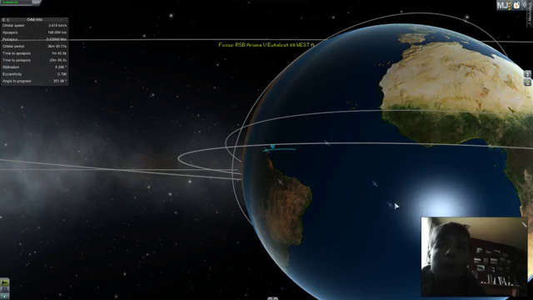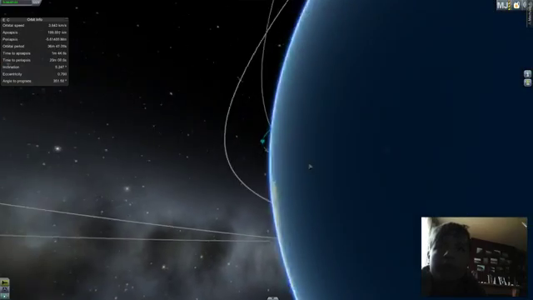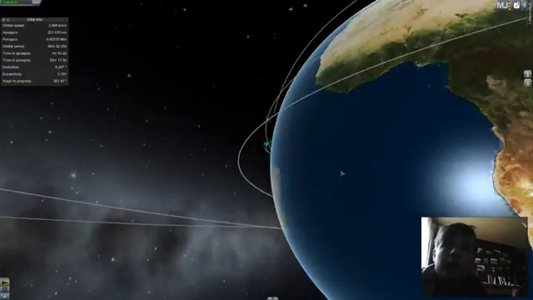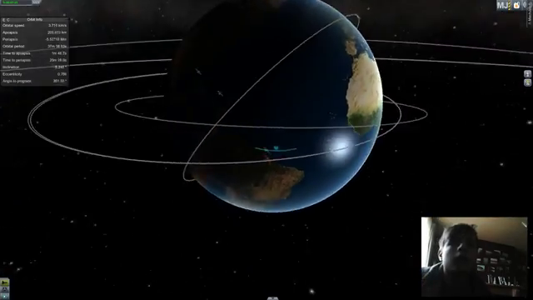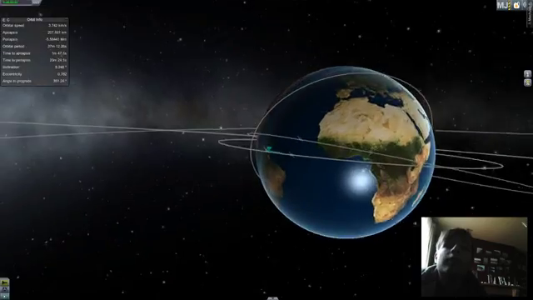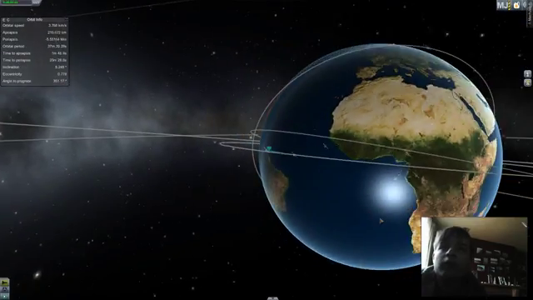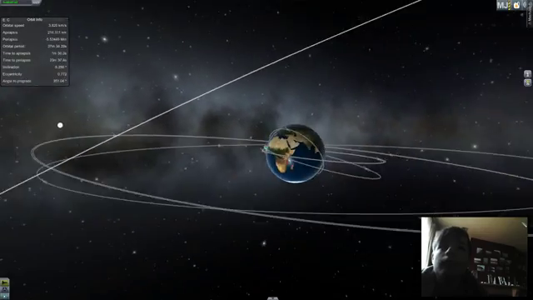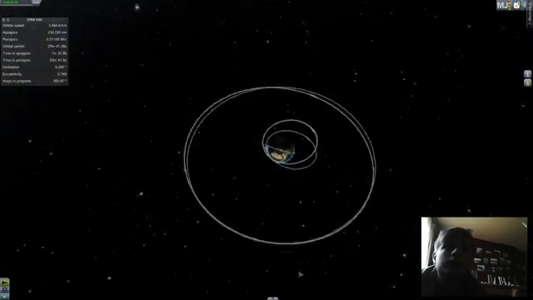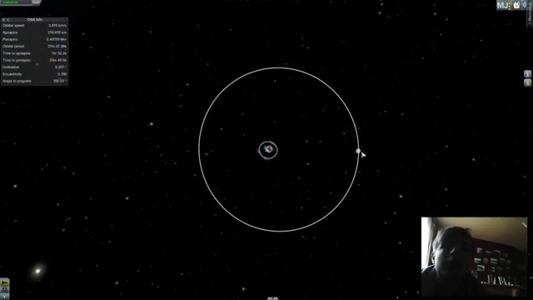Of course there's, I believe that's Ascension Island right there. Oh wait. Yeah, either that or that's Ascension Island. Not sure which. But the ESA have a tracking station there, and somewhere in this area there's another one. That's geostationary, and that's the moon.